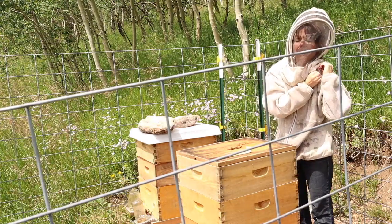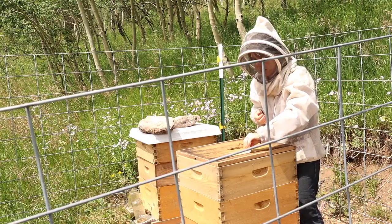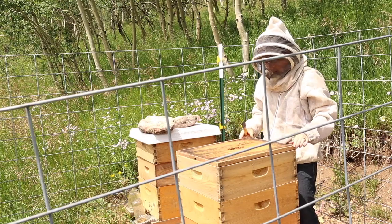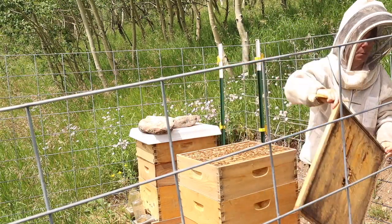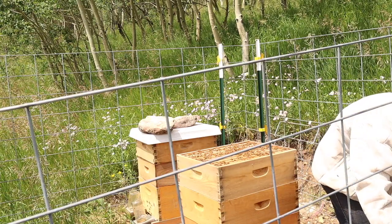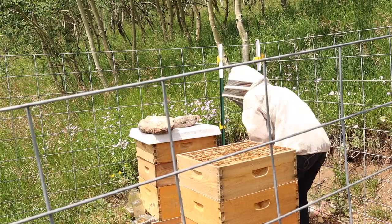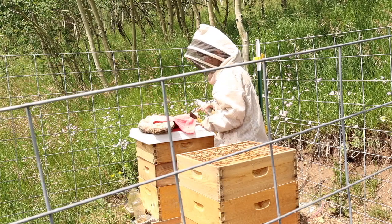The other thing I don't like about a suit is you can't see what you're doing half the time. It puts like a layer of gray in front of you because of the screen, and you can barely see what's going on. It's also about to rain, so I want to get this done before it rains. Do my spraying over here.